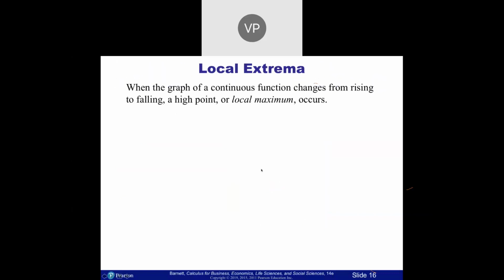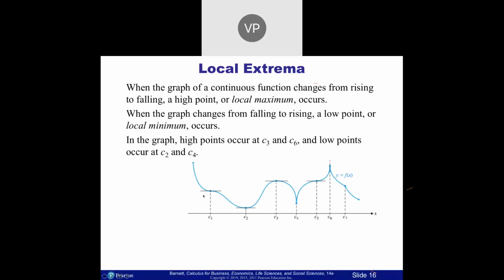Okay, so now we talked about this. High point, local maximum, all this stuff. And you see here's a nice little quick summary. Here's a place where slope is 0. Here's a place where slope is 0, and here and here. What are maximums and minimums? You see here, we get a high point at C3, this one. We get a high point at C6, and that's a special case because technically when you look at the tangent lines, it goes up, up, up, up, and then down, down, down, down, but it never actually gets to be a horizontal tangent. It's a special kind of case.